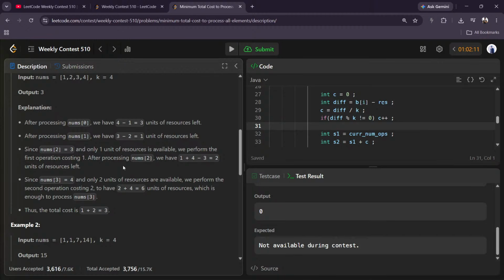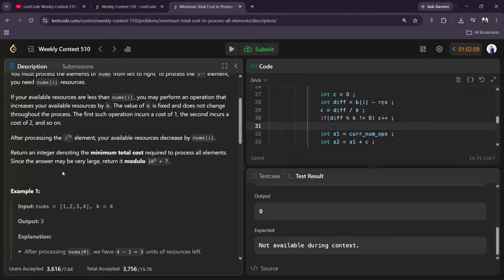So basically what we have to do is return an integer denoting the minimum total cost required to process all elements. Since the answer may be large, return it modulo 10 raised to 9 plus 7.